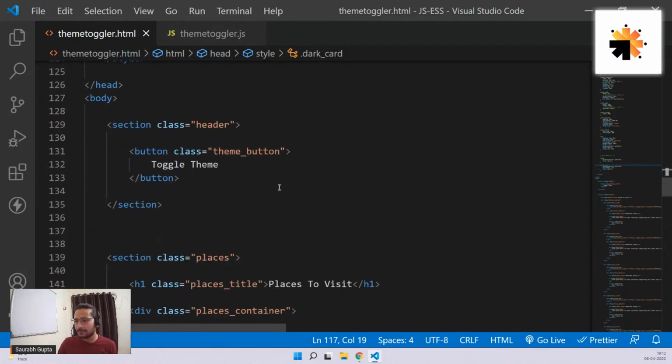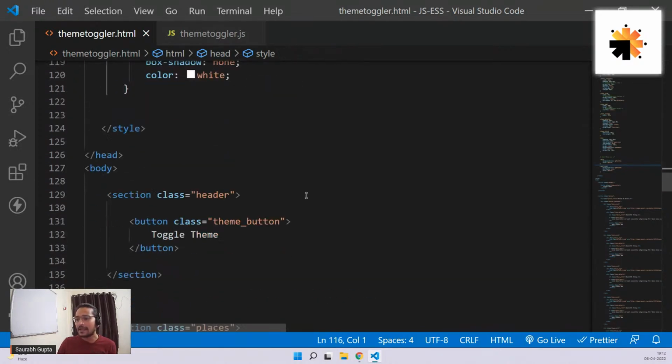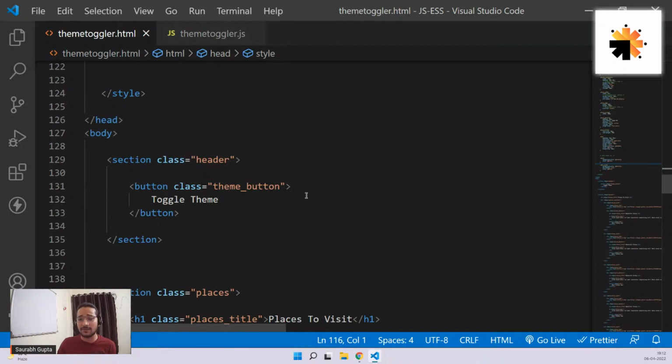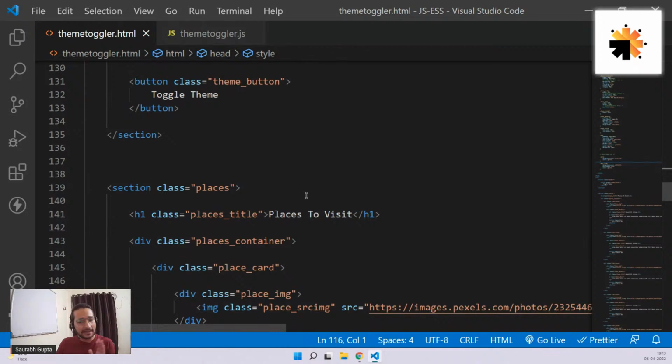Let's keep dark card. And now, hey guys, as we don't know a lot of JavaScript, I'm going to be using very simple plain JavaScript in this case as well. There are a lot of techniques for this, but don't think that what I'm doing is the best technique. Okay, it's not like that. What we are doing here depends on what we have learned in the last two lectures. We are not doing the best thing in the world. We are trying to do it in the very basic way.